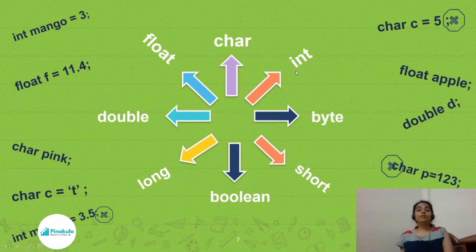The other type we have is int. Int is used for integer values. That means the variable I'm declaring is not going to hold any decimal values in it. The values I'm going to give to the integer variables are going to be only of integer numerical types. For example, look at the left of your screen. I have written int mango equals 3. That means mango is the variable and it is of the integer type and it has been given an integer value that is 3.